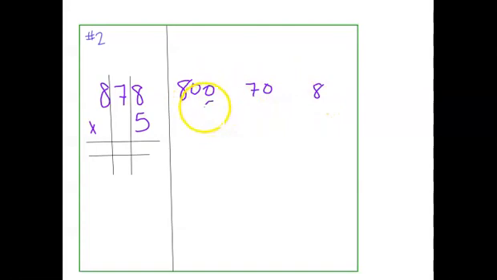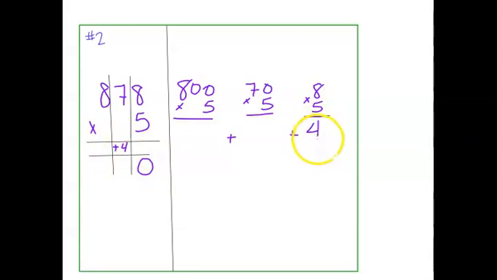878 times 5. So we're going to multiply each part of 878 times 5. You notice I didn't put the plus signs up in here because I think it's starting to get a little too cluttered. All right. 8 times 5 is 40. So we can see the number 40 right there. Let's just plop that down right there. 8 times 5 is 40. All right. We have a cross it off, drop it off. 7 times 5 is 35. My pen color didn't quite change, did it? There we go. 7 times 5 is 35 plus 4. 35 plus 4 is 39.